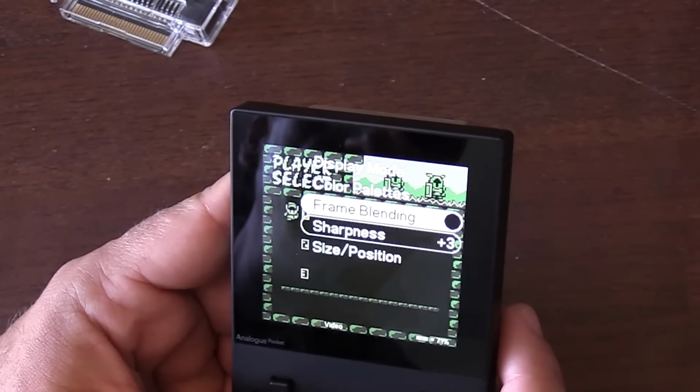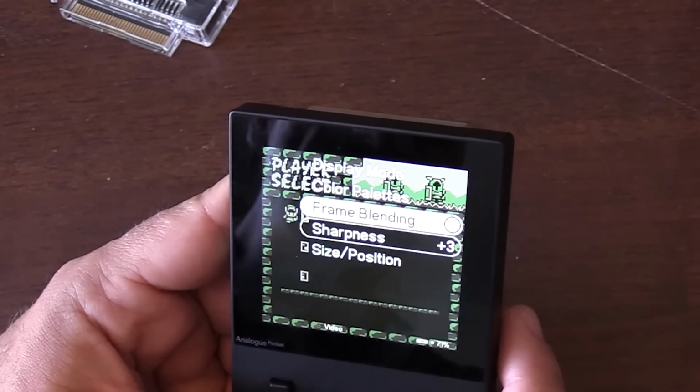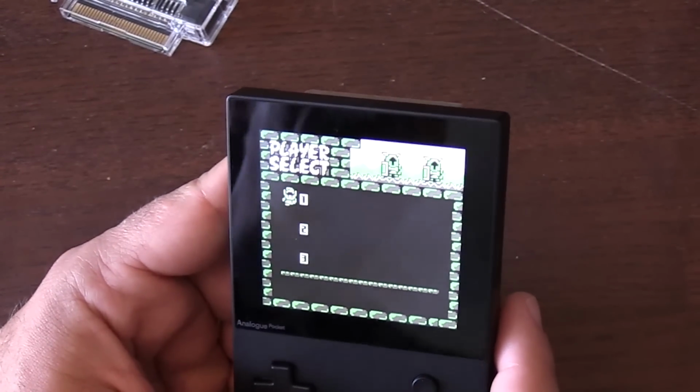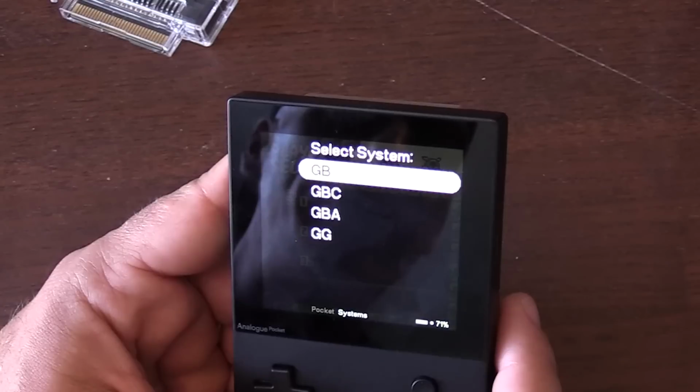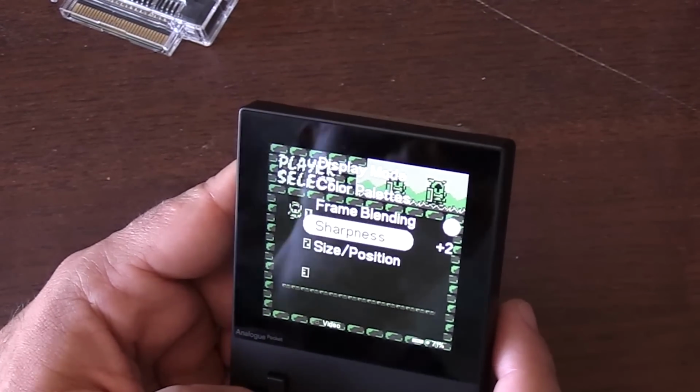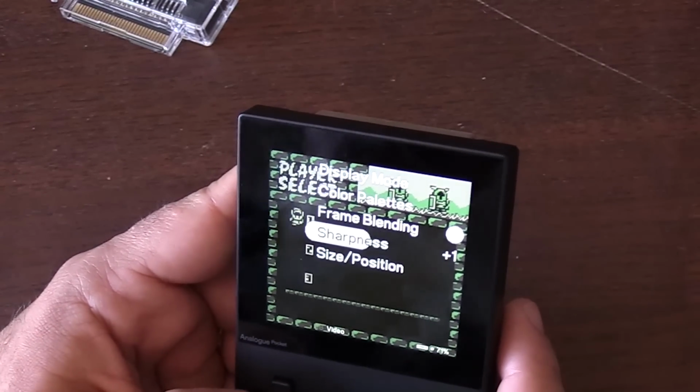Frame blending. You can see there's a slight, let's turn it on. That's subtle, but does make it different. Kind of blends those sprites together. Let's do sharpness. We can do 0 up to 3.